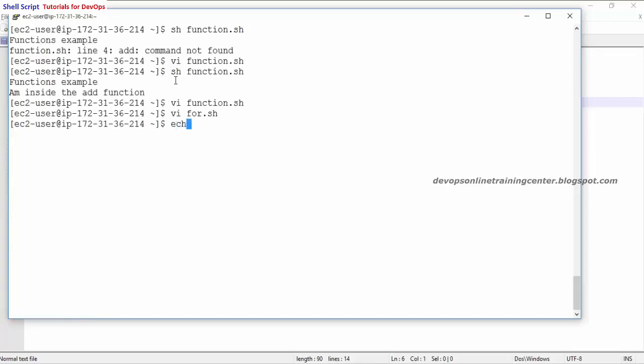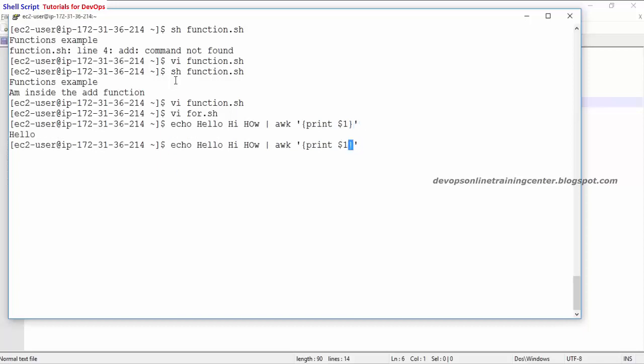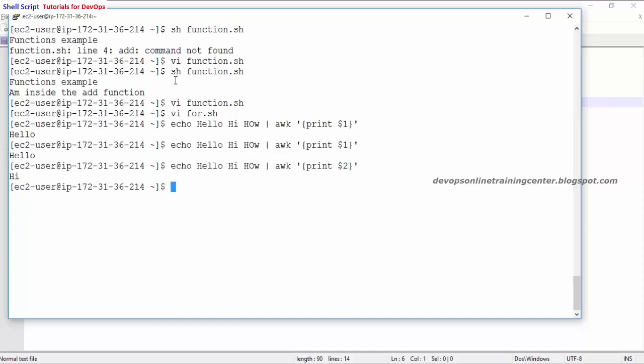See, echo hello hi how, and say awk print $1. Here the $1 is nothing but hello. If it is $2, it is hi. So it is a column number actually, $1, $2, not the parameter which I'm passing. Just ask, sure, no issues.